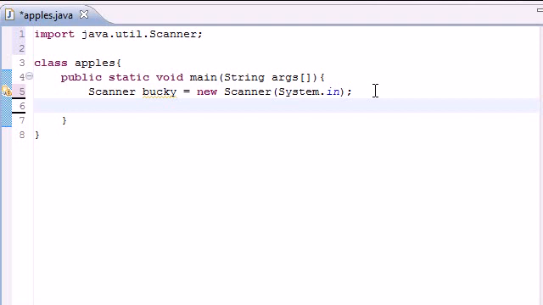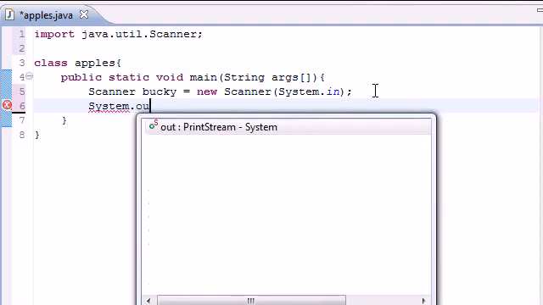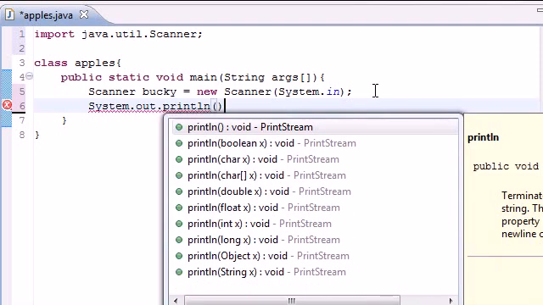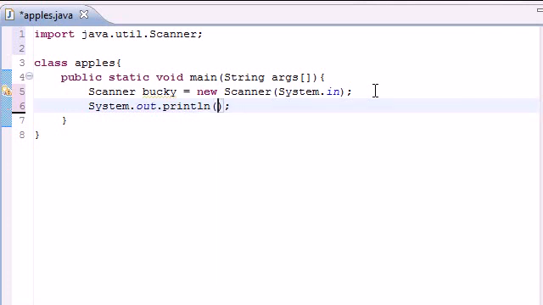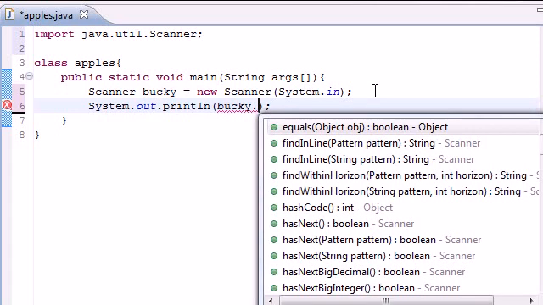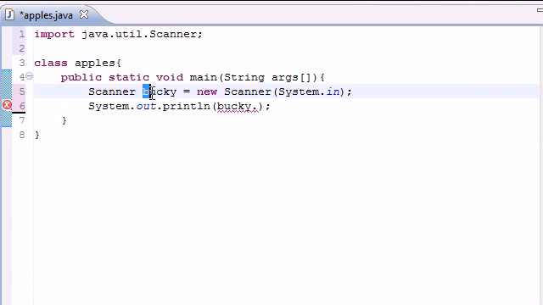So now we have input, whatever that's going to be from the keyboard, and it's going to be stored in our Bucky variable. What we want to do now is just print it out on the screen. You remember from the last tutorial how to do that, System.out.println, and in your parentheses, pay attention, the first thing you need to type is the name of your variable, and that's going to be whatever you made up here. Again, this Bucky, you don't have to write Bucky, of course, you can write anything you want. Now type Bucky period nextLine, and what this is going to do is allow you to pause and wait until you get input from here.